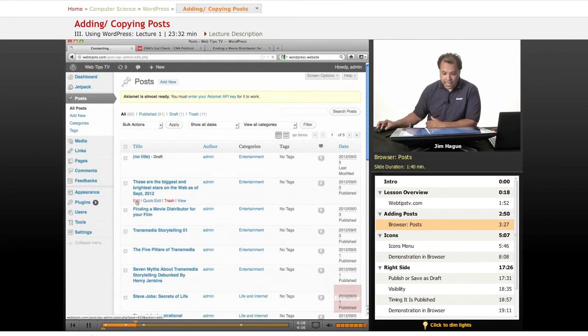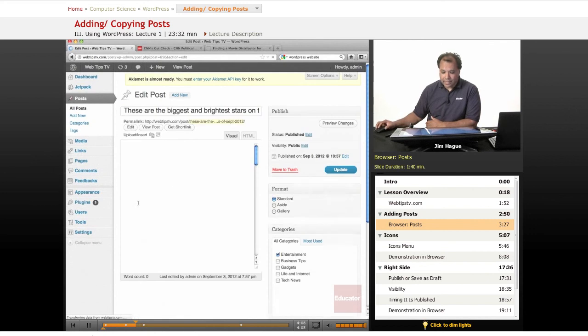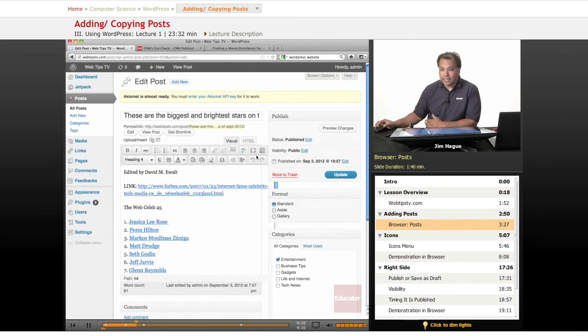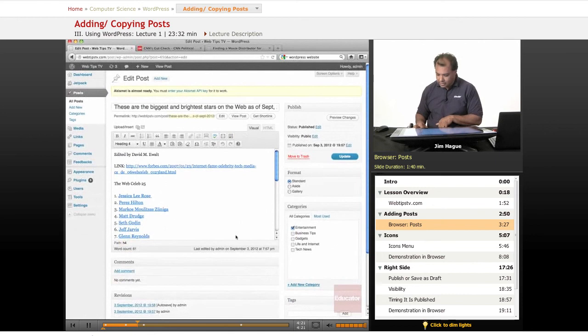So if I click edit, I can edit this post. Notice it has the same features and functions as adding a new post, except this one is a post that I've already written. So I'm going to decrease the size a little bit so you can see it. Forgive me, but hopefully you're following along and understanding what I'm saying here.